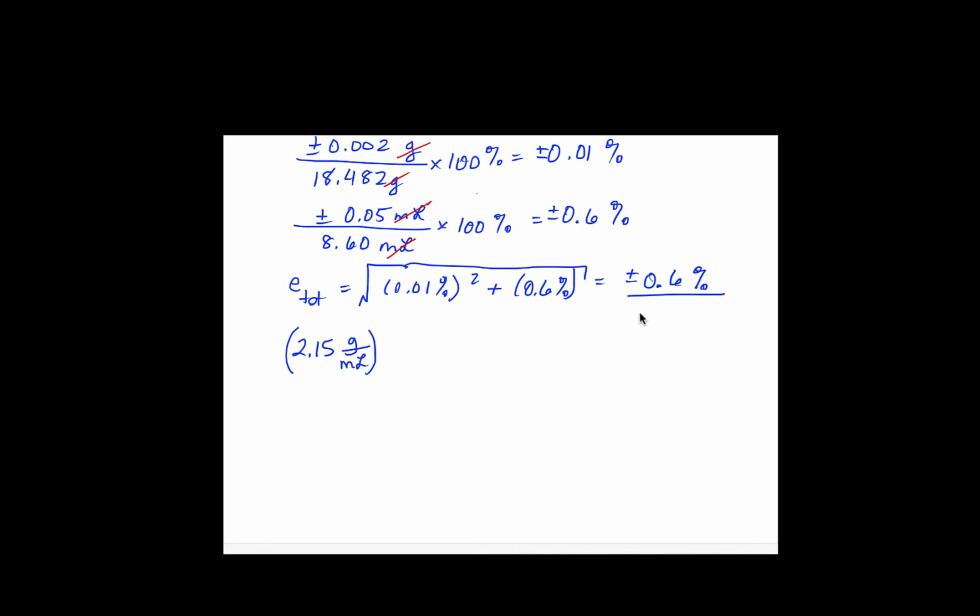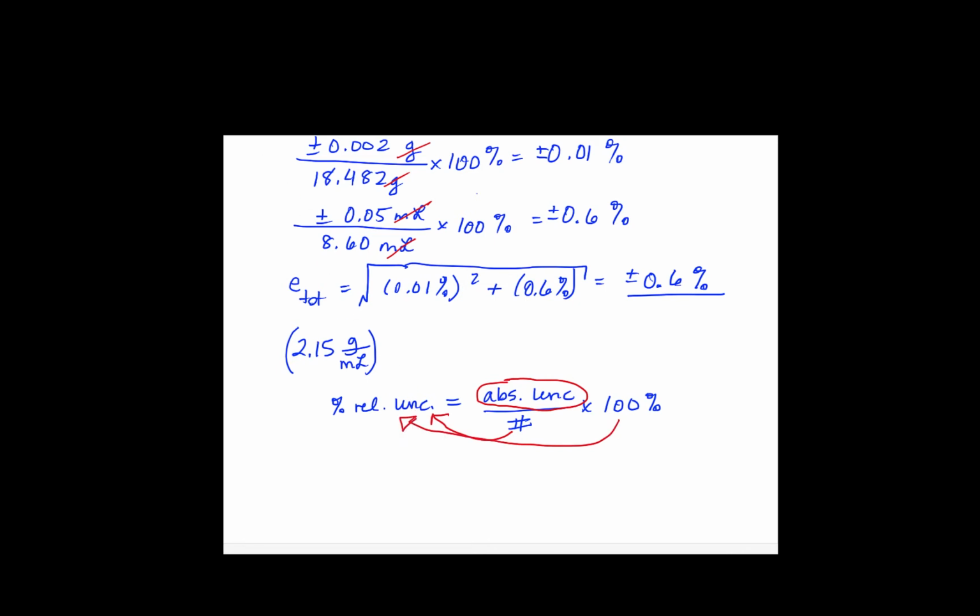And so what I'm going to remind you is that when we calculate the percent relative uncertainty, we do this by taking the absolute uncertainty and dividing it by the number, like the density, and then we multiply it by 100%. So if we want to go backwards to the absolute uncertainty, we just do this in reverse. We multiply by that number and then we divide by the 100.